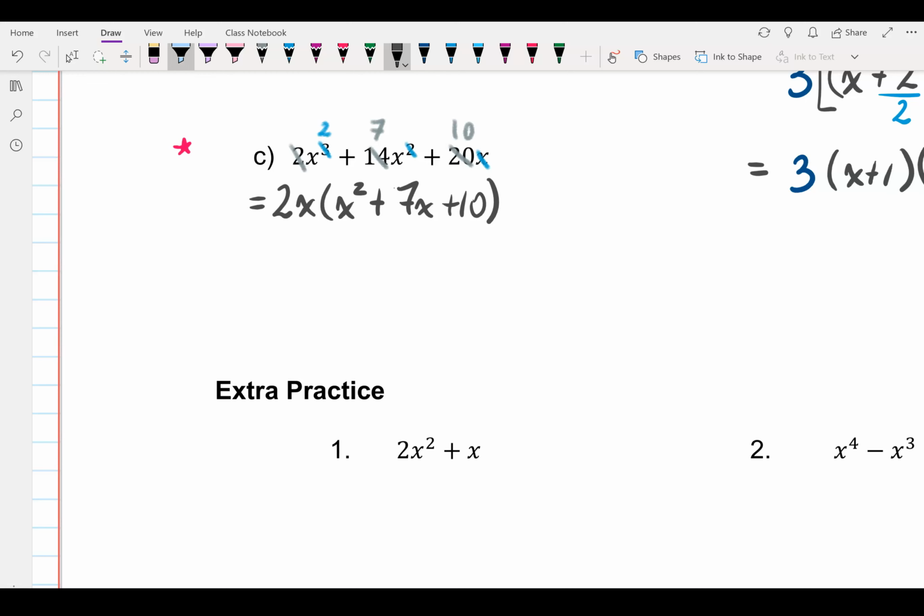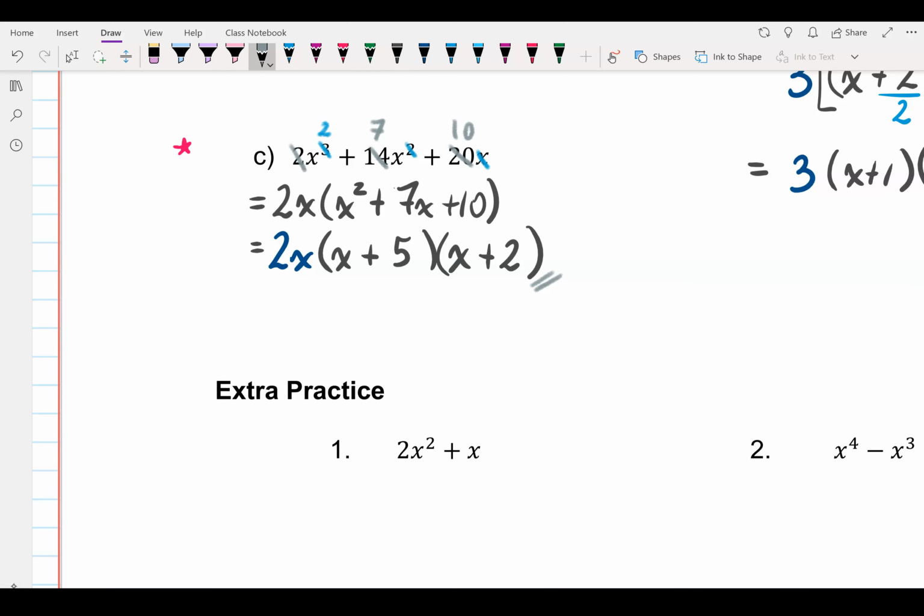And then all you need to do is factor this piece. Right? You don't need to factor out the 2x part. That's going to just stay where it is, 2x. But we can factor out the thing in the brackets. And again, this is a equals 1 form. So we can just set up our 2 brackets. No need to do slide and divide. What 2 numbers multiply to make 10? Add to make 7. That one should be easy. It's 5 and 2. You can check it yourself by pausing the video. But we are done. This question's finished now, okay?